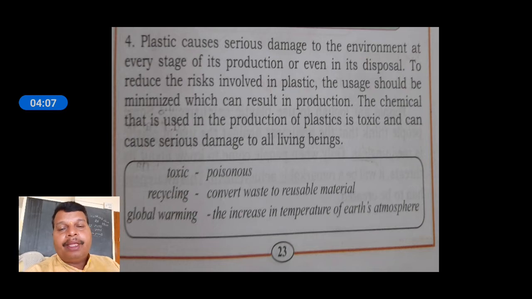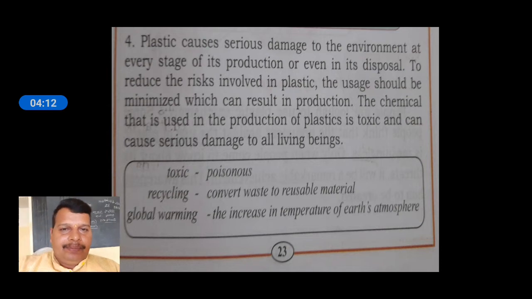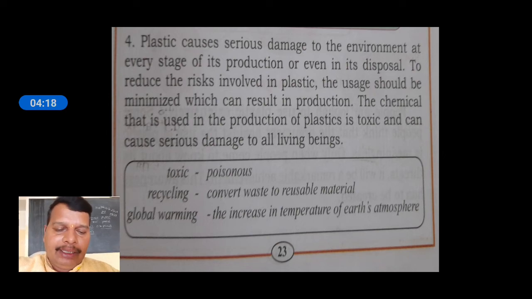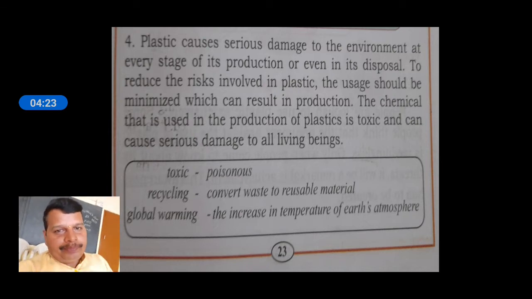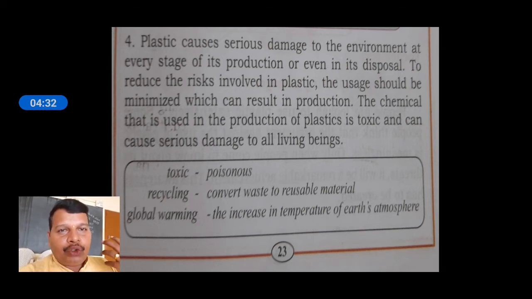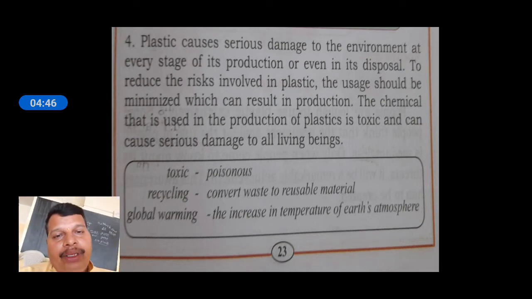Another thing is that it is inexpensive. The cost of plastic is very little. For that, all the people use it very easily and dispose of it everywhere and throw it everywhere. That disposal is a very major problem. How can we dispose of it? To reduce the risks involved in plastic, the usage should be minimized. If we minimize it, how? Which are the things, children? What are the tips? How do we reduce it?